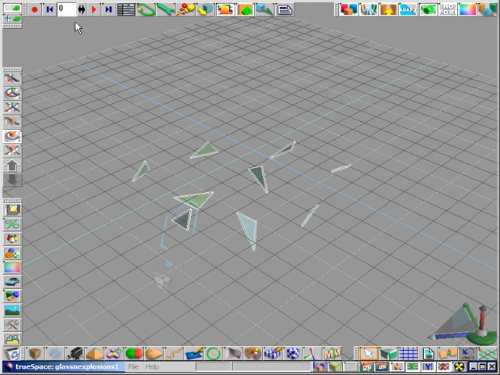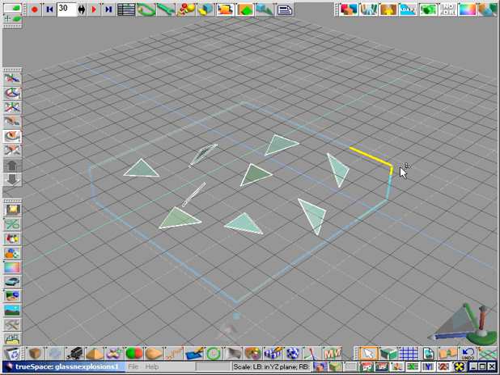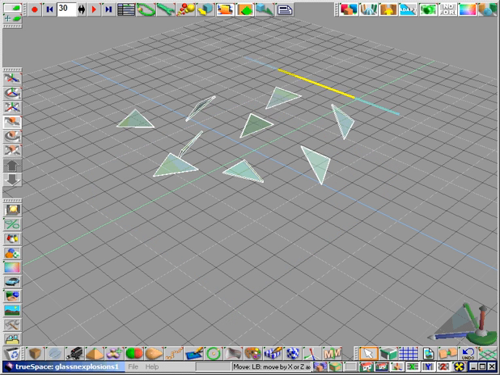Now we're going to animate our glass by changing the current frame number in the upper left-hand corner. I'll set it to 30 and then change the rotation of each of the shards. The beauty of animating in TrueSpace is that you don't ever have to worry about animating each and every frame individually. TrueSpace will interpolate the frames in between your keyframes to give your animation a nice smooth movement. In addition to rotating each shard, we're also going to take the entire group and move it upwards slightly. Also, we're going to increase its size a little like this.